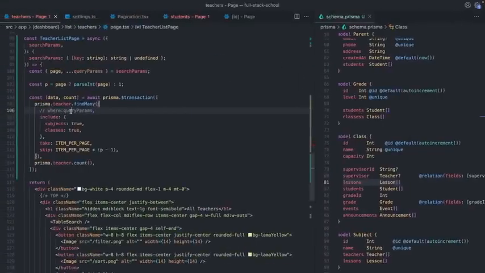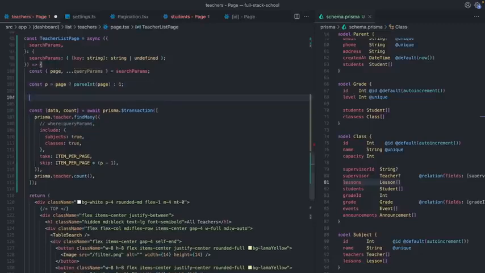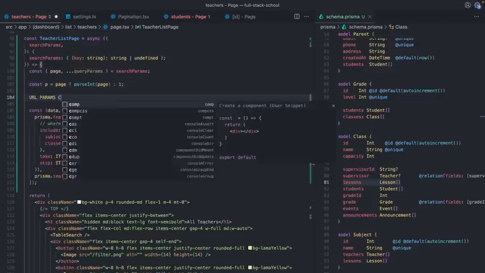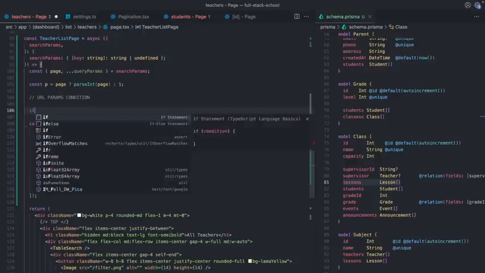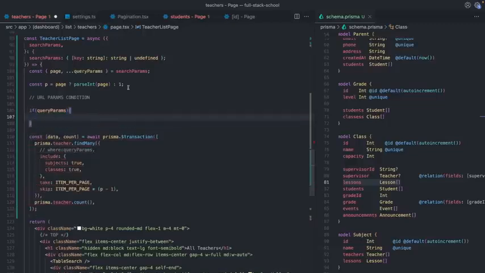So basically, we are going to need different rules for each list item here. So instead of directly passing our query params, let's write our rules. So I will say URL params conditions. And after, we are going to also add the role conditions. But for now, I will say if query params exists. For each item inside these params, we are going to create a different where condition.